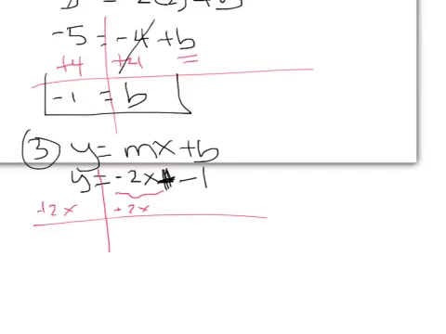Remember, to move an entire term from one side to the other, we want to add and subtract. So 2x and y are not like terms, so it's just going to be 2x plus y, because the y is positive. These x's cancel, and I'm left with a -1. And everything checks out. I've got all integers, my leading coefficient is positive, so 2x plus y equals -1 is my answer.